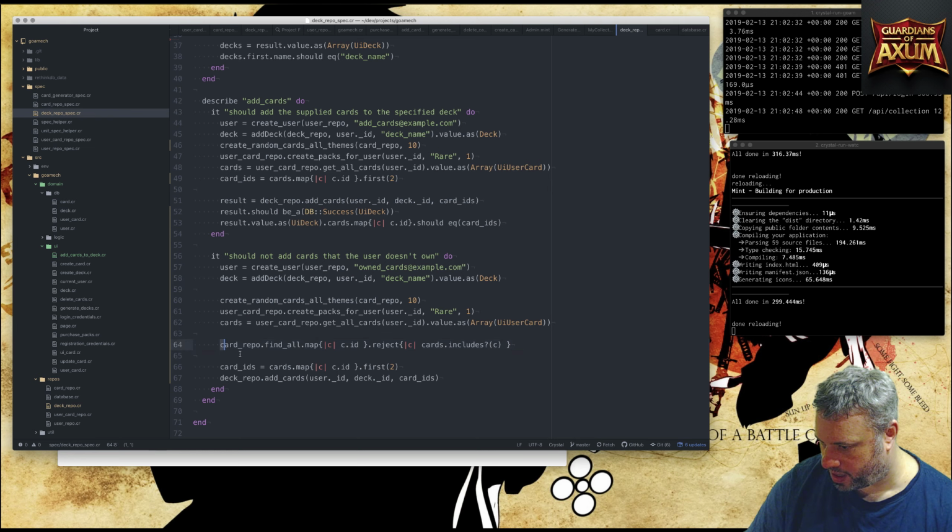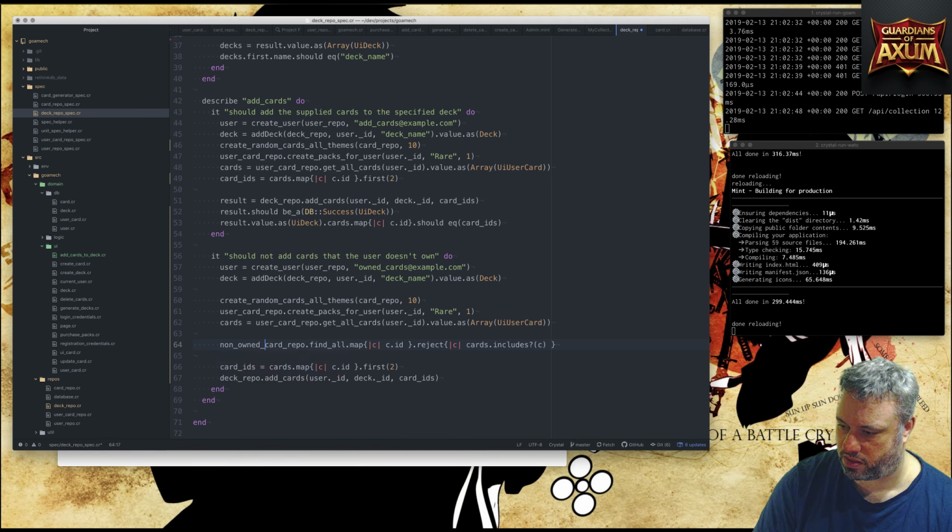So this will be some non-owned cards. This is cards the user doesn't own. They're actually card IDs because we mapped here just to get the card ID.